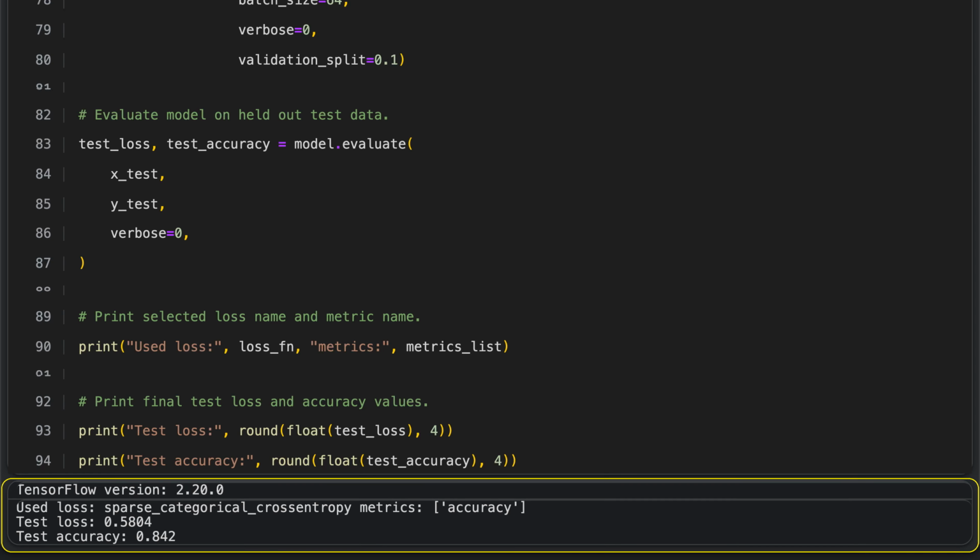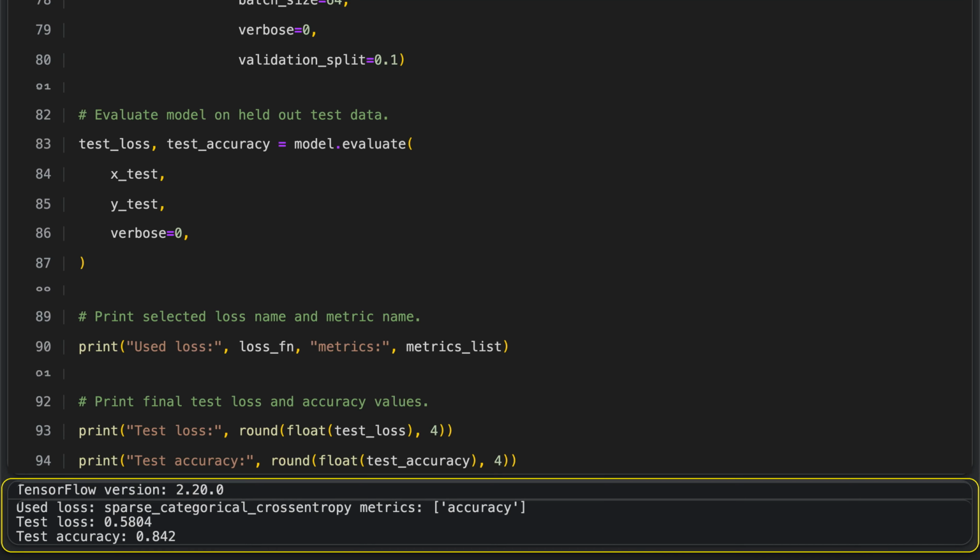This script walks through a simple machine learning workflow in TensorFlow and Keras, using a subset of the MNIST handwritten digit dataset. It sets a fixed random seed for reproducibility, then normalizes and flattens the images before feeding them into a basic sequential neural network, with one hidden layer using ReLU and an output layer using softmax for multi-class classification.